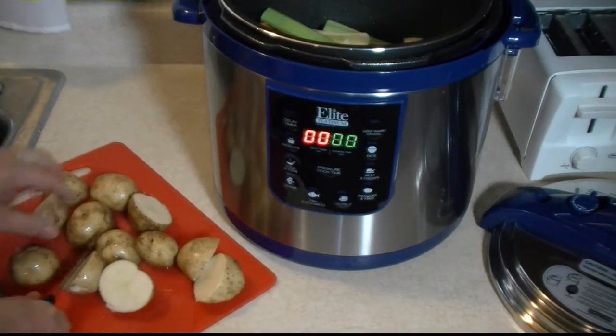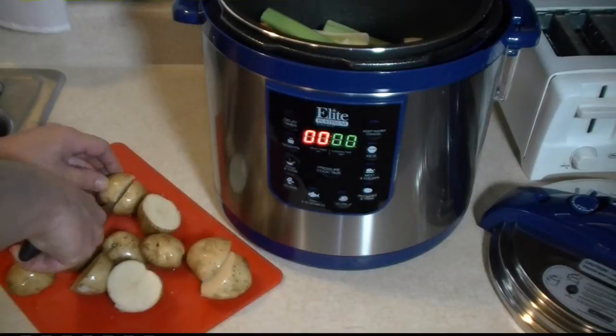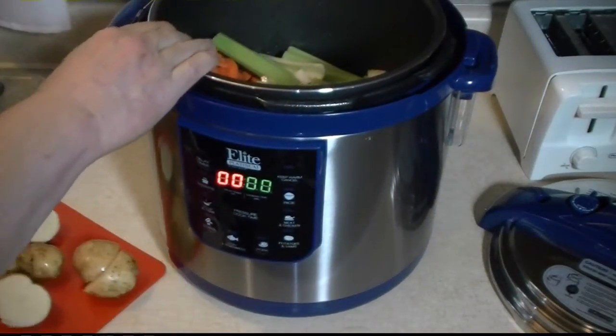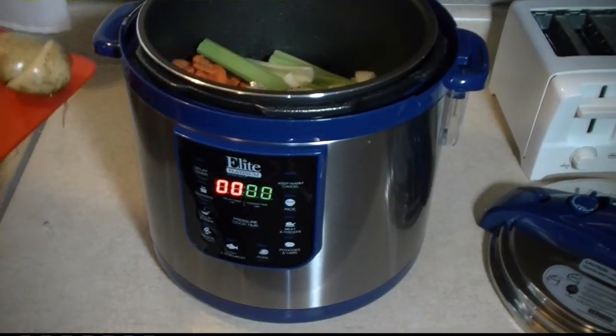This is a feast fit for a beast. Where's the beast? Don't put them in there too. Come on in. Everybody get in.